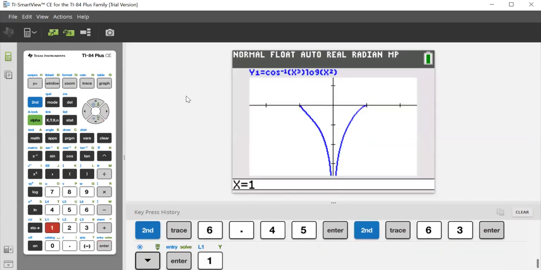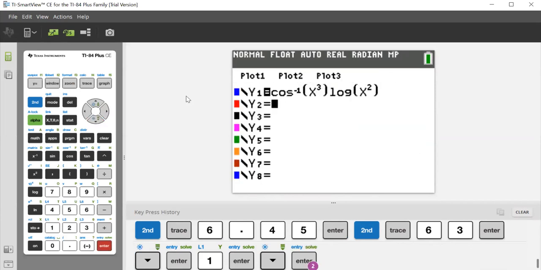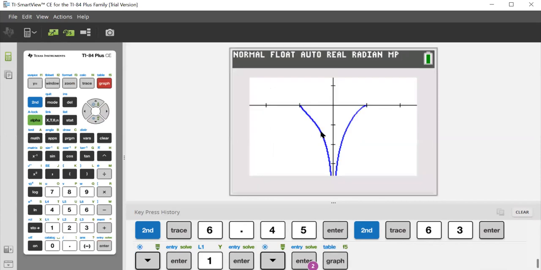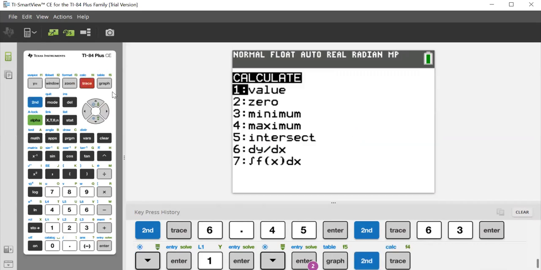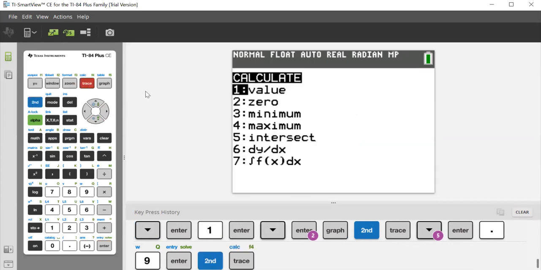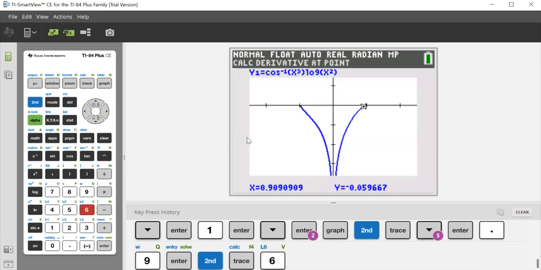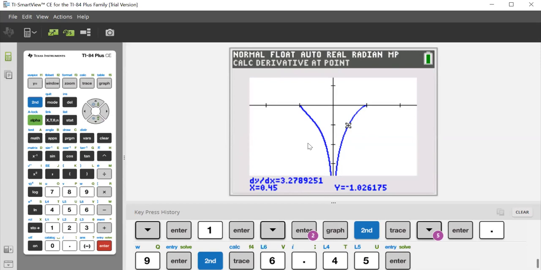But if I choose 1, let's say, I can't use that, never mind. Now my graph is completely gone. I don't know why I chose 1. 1 wasn't in there either. So if I choose something like 0.9, which is actually on my graph, it'll do it for me, right? Choose any value you want that's on the graph or within your window, and it should do it. Everybody good with that? Everybody could find the derivative of a function using the graph on the graphing calculator at a certain x value?